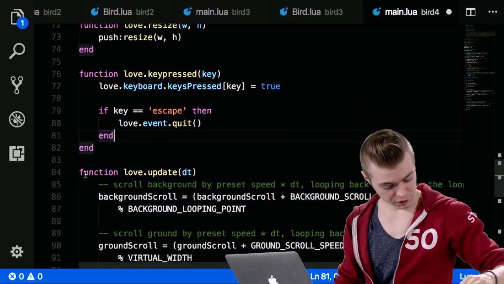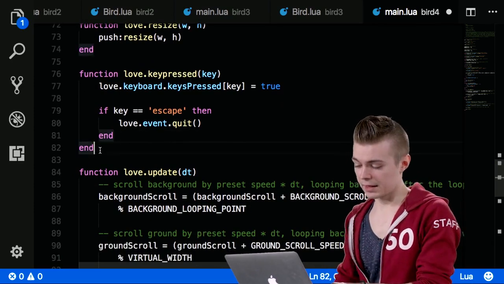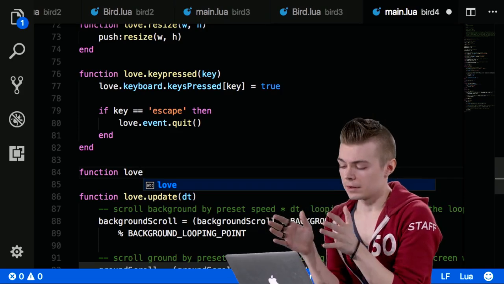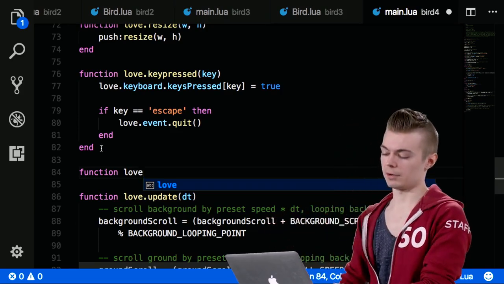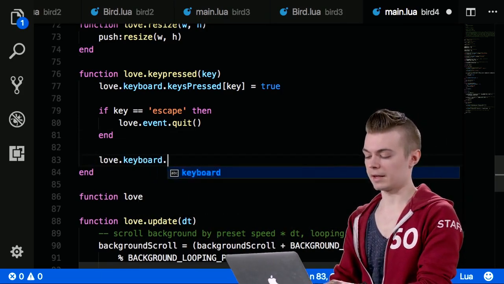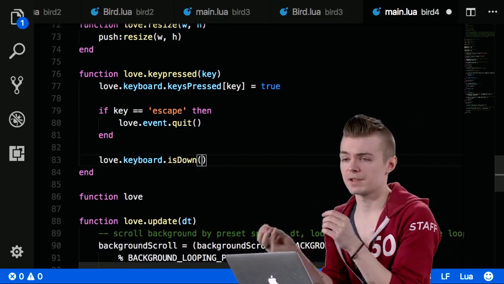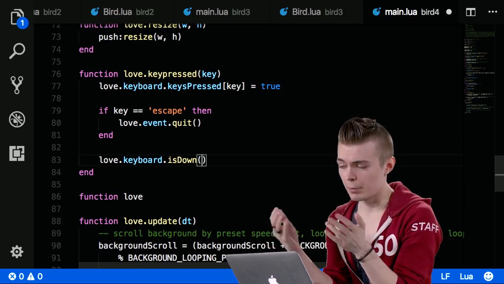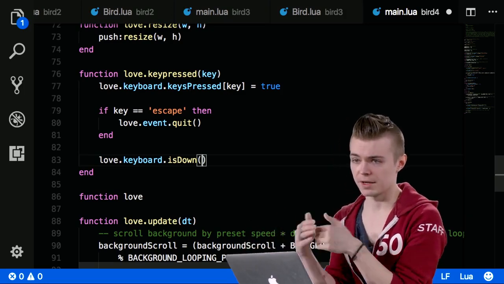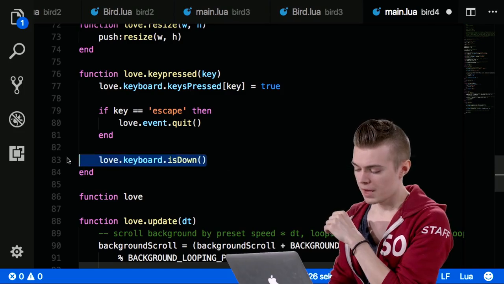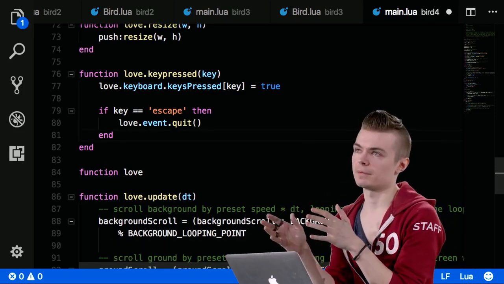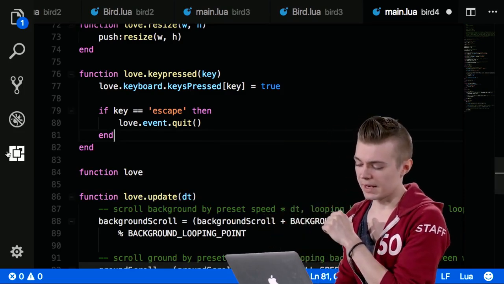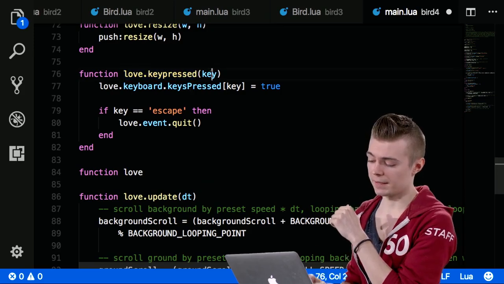The next part of this code is defining a custom function. So the impetus for this is Love defines a couple of functions. It defines a function called love.keyboard.isDown, which takes in some key value. And you can use it to test for continuous input, which we did in the last lecture. We were saying, hey, if up is down right now, or down is down, then we need to update our y velocity accordingly. But it doesn't have a mechanism like this for, let's say, if we want in some file other than main to check for if a key was just pressed one time. It has this function, love.keyPressed, which takes a key, and that will trigger it.